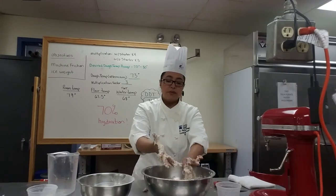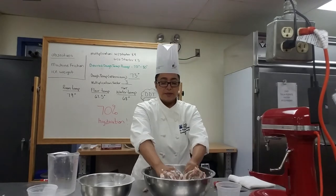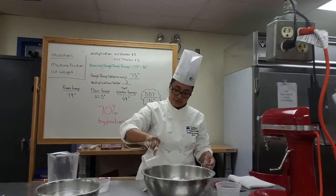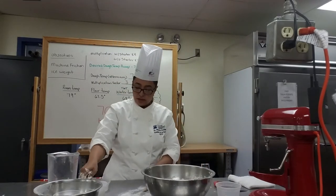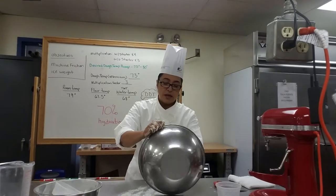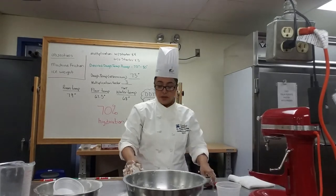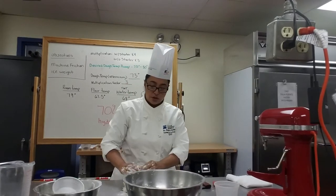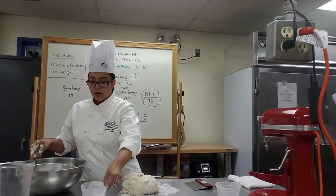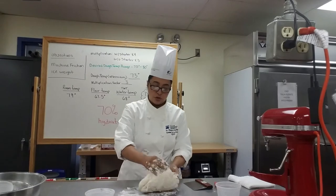I hope you're not someone who gets finicky about your hands getting dirty, because in bread baking your hands are always dirty. Add some flour to your bench and always keep flour available nearby because from time to time you might need it. Also have your scraper handy — if your dough starts to get stuck to the table, you'll need it to scrape it free.